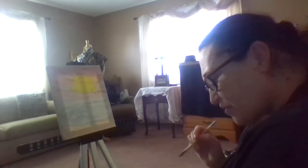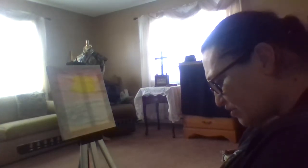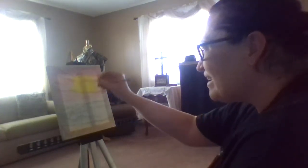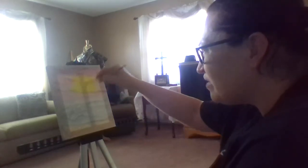And now I have other colors on here to work with. And you might think it's a bit odd to work with something kind of fleshy. It is a bit odd, and I agree with that, but that's also a way to tone down your yellow. You're like, what? Yes, it's a way to actually tone it and brighten it, and a lot of people don't think about that. Now, the reason you want to brighten it right here is that's the center. And then we will go back in and clean your brush by wiping it on there, and then just take it and crisscross stroke them, just like that.